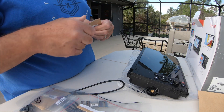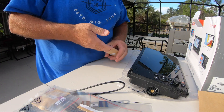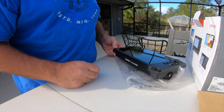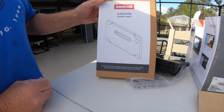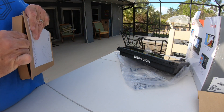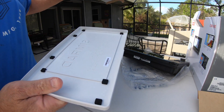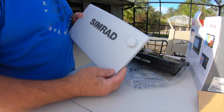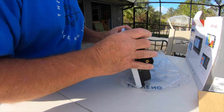This little envelope actually came from the installation kit. It has four screws in it. In order to mount this, you would think that you need to cover it up — you have to buy the cover. The cover is $40, which is ridiculous. It should come with the cover just like all the other ones do. But you get this plastic cover that says SIMRAD and has the little molded piece where the knob goes and it fits into place, and you have to buy that for $40 extra.